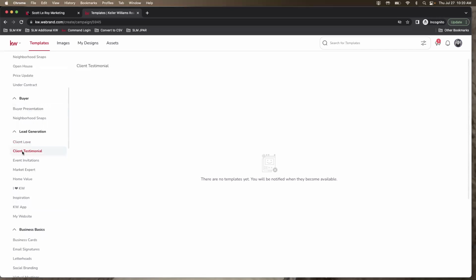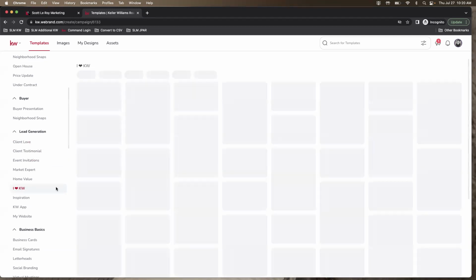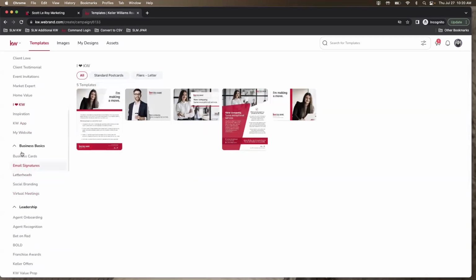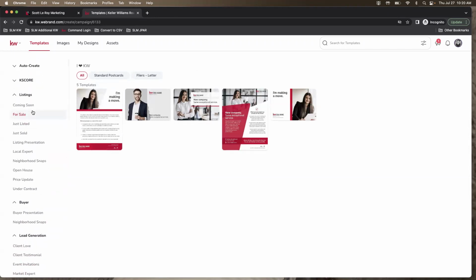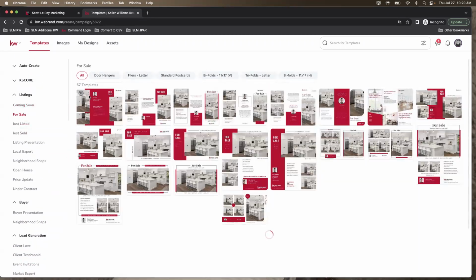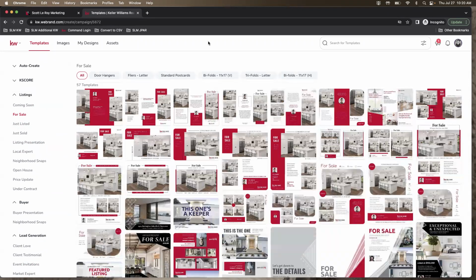Some of them are still being loaded, like you have the subcategory, but KW hasn't released the template into them. So if you get this error on some of them, that's normal. That just means KW hasn't pushed those through yet. But there's lots of new ones, to be honest. There should be lots of templates available already for you.